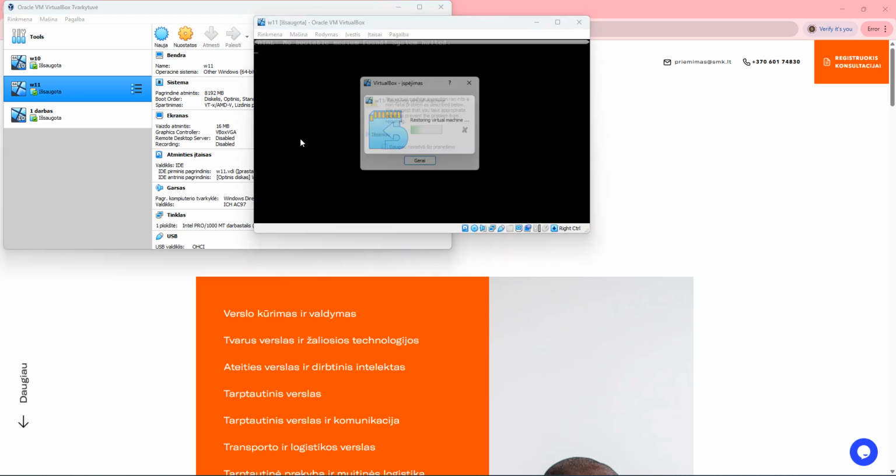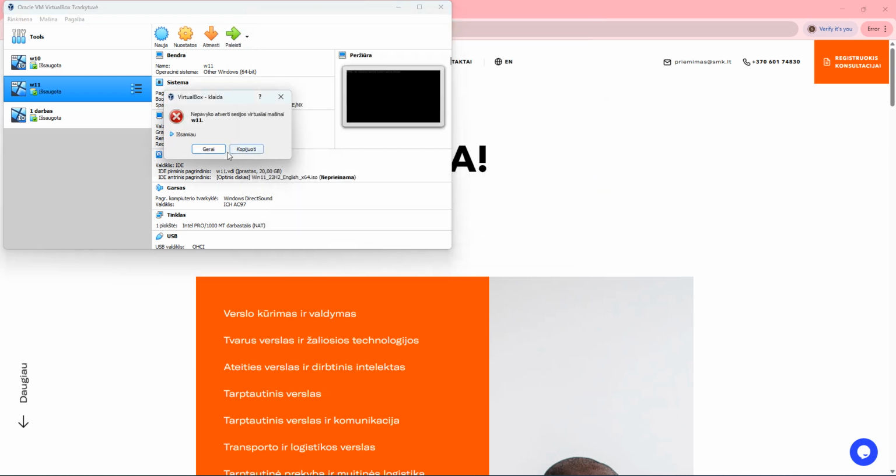Why do you need a username and password? Okay, so it doesn't work. Okay, so then we'll have to install. You have to download it, yes, if you want to. But you can also use this machine.